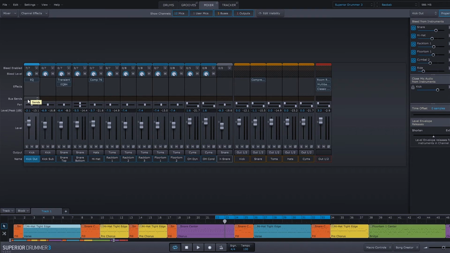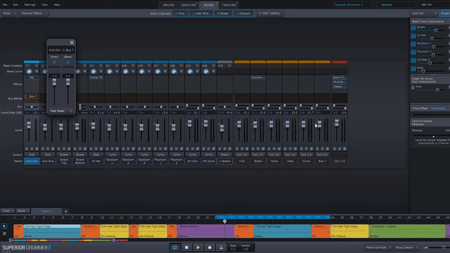Next up, we have bus sends, which is a good way to send a number of different drums to one particular effect. And to do that, we just have to add a new bus. So here I'm gonna come down here and click bus 7. And you can see that my mixer has actually updated to a bus 7, and I could come in and maybe rename it effects 1 or something, or reverb or whatever, I'm gonna add it. And then I can add those effects here.